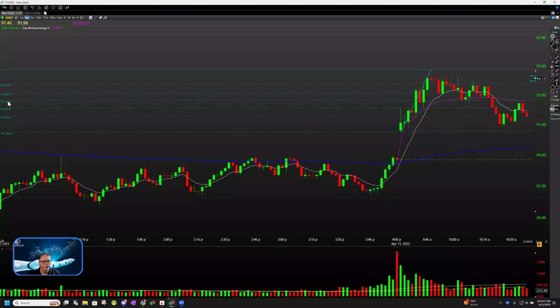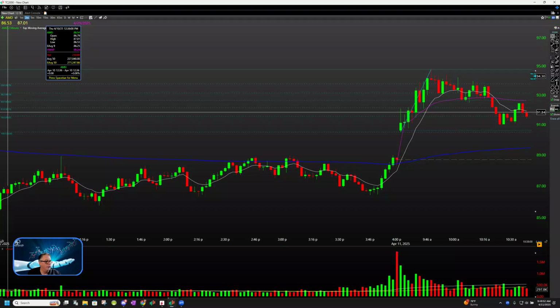I came in between 61.8 and 51. That was too tight for me, although we would have done better if we had it in hindsight. It's only a 40-cent stop on it. That's hard, right? And you get stopped out pretty quickly. So I want to give it a little bit of room. So I came in right about center, put it at 91.75.